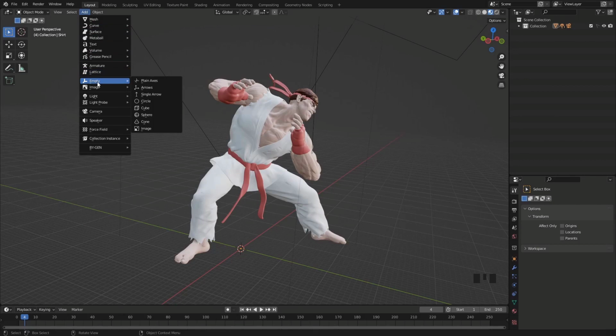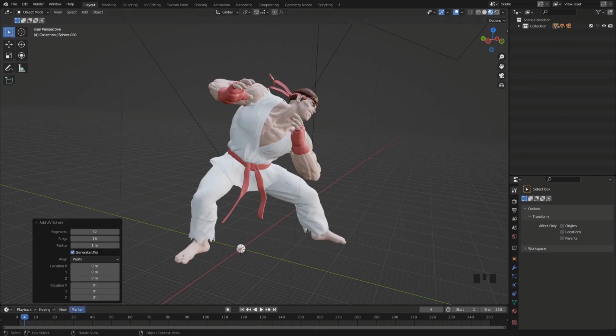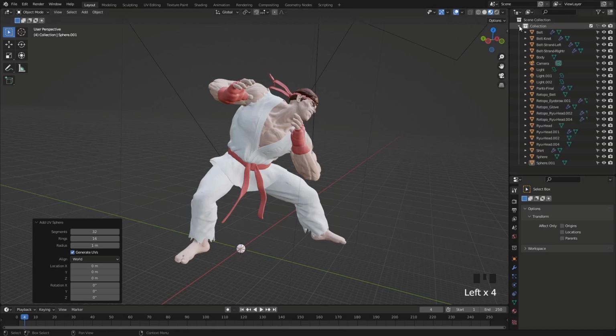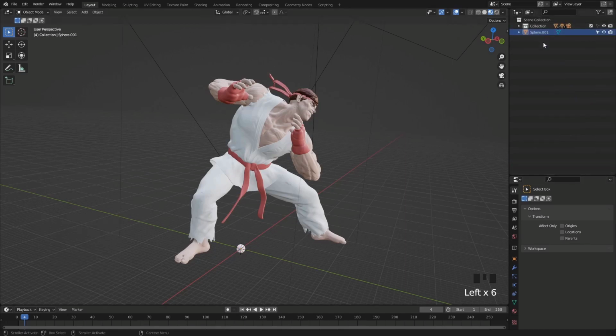Let's go to Mesh, UV Sphere. All right, and with that, let's bring that up. Oh, I see. The UV sphere is actually in the collection. There we go. Now it's not.